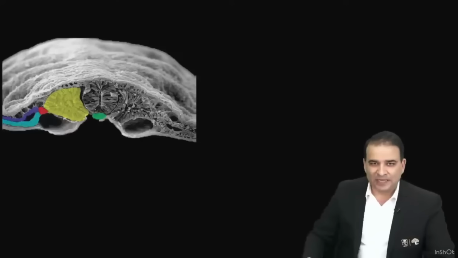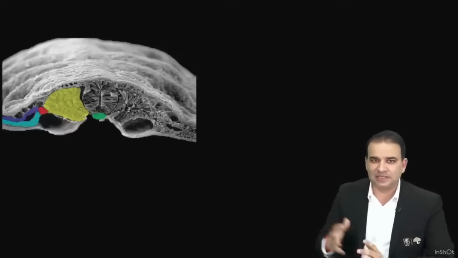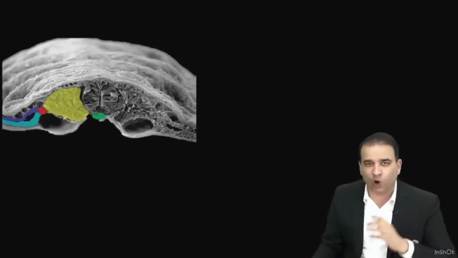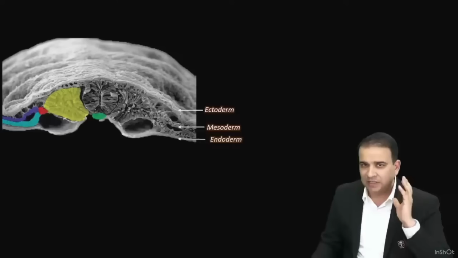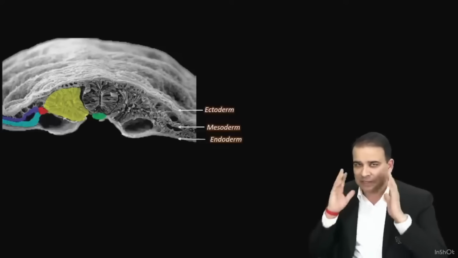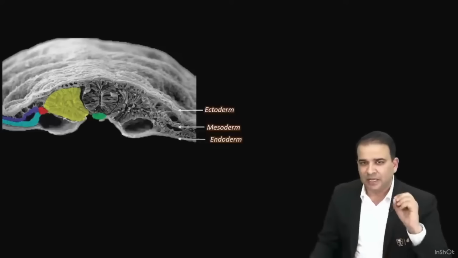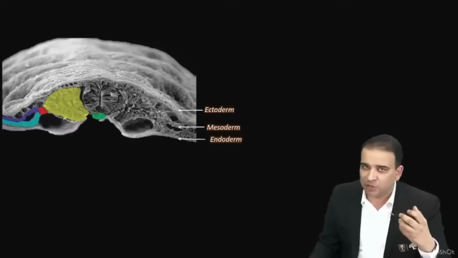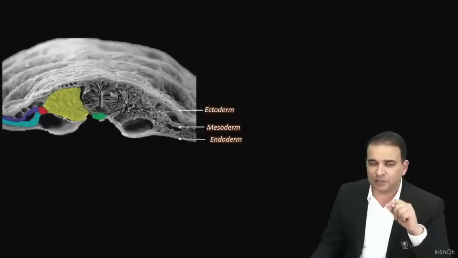Okay, so guys, the picture you're looking at right now is an electron microscopic image in which you can see all the 3 germ layers. Just keep looking at the presentation. Don't look at me, just keep listening to me and keep looking at the presentation. So you're looking at the ectoderm, mesoderm, and the endoderm. You know the endoderm is the first germ layer to develop, and you're looking at all the 3 germ layers at this point of time.